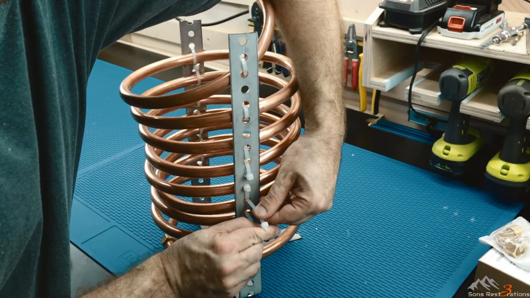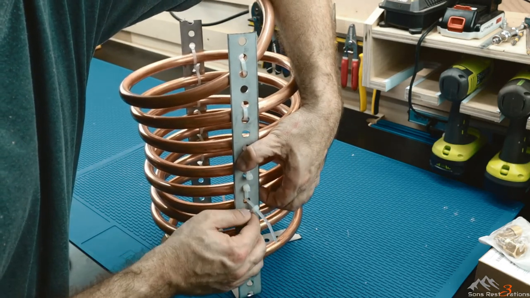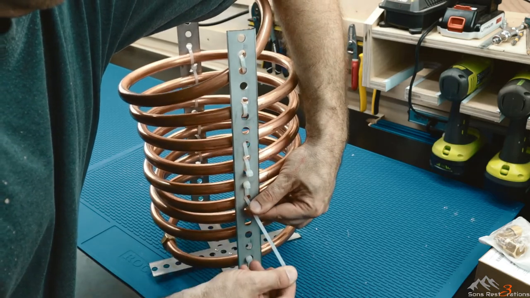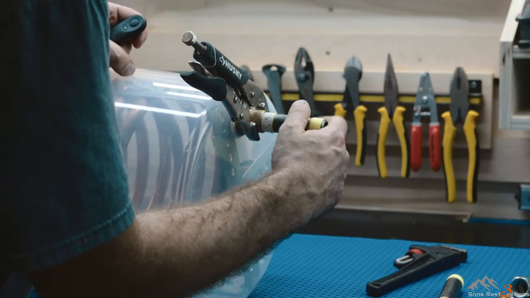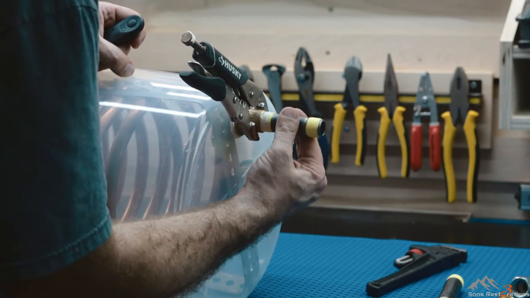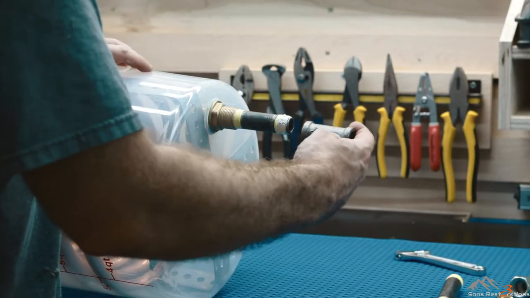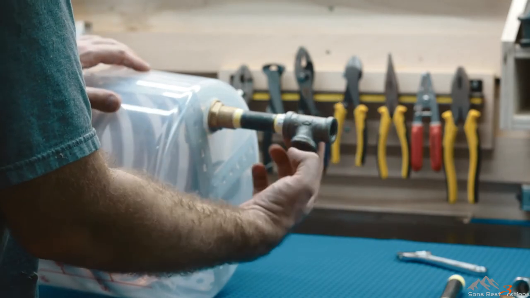I zip tied the copper tubing to the flat bar assembly and made sure that the tubing had somewhat of a downward slant to it in order to allow for any condensed vapor that could accumulate inside the tubing to drain. I then connected the bottom part of the copper tubing to the 90 degree compression fitting and attached the black pipe fittings.